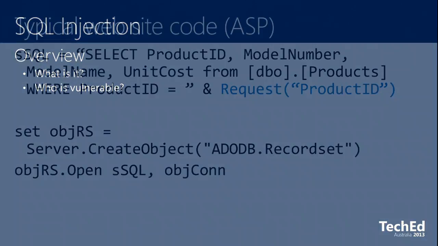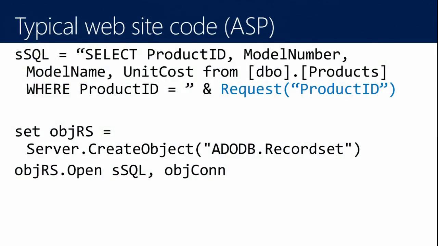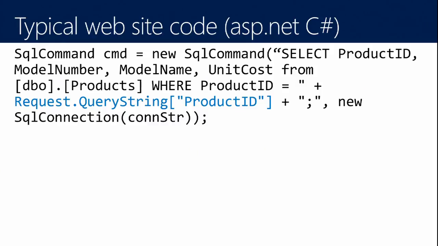I guess the most common programming language that was always vulnerable was ASP. The only highlight that I want on this is the fact that the request product ID has no validation around it. It's just taking whatever the user says and sending it straight through within our select statement. I think people could understand that. But it is still common, even within ASP.NET or C#. You can still pass user input straight through to the database without even checking it or doing anything with it, and that's where we can still end up with some issues.